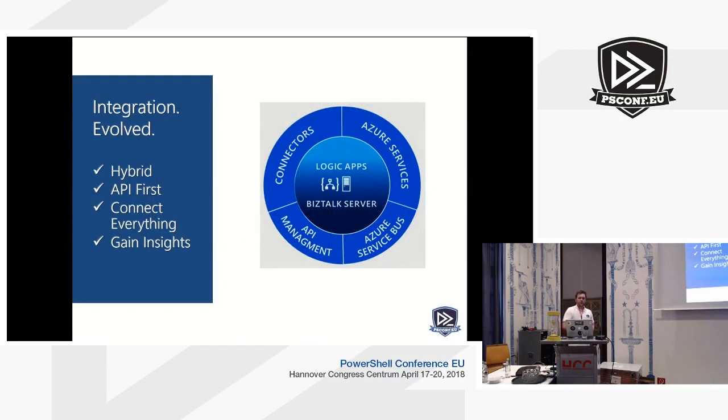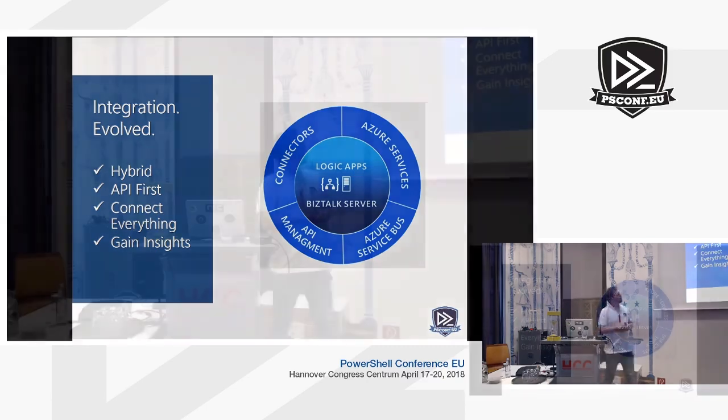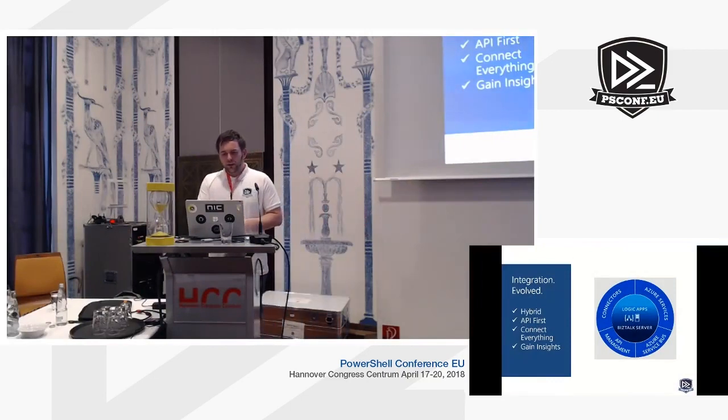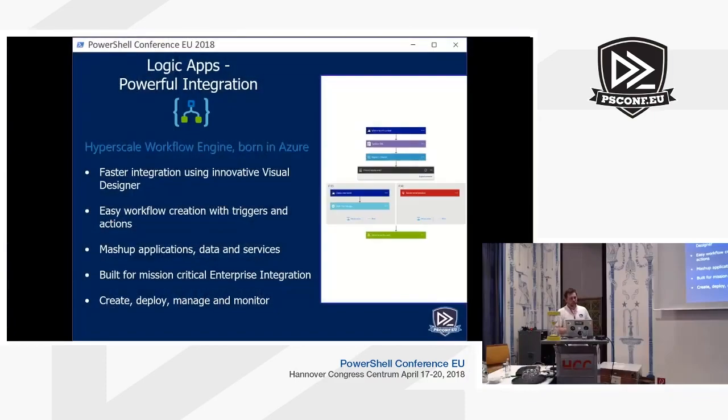So Azure Logic Apps, it's basically the evolvement of the BizTalk server that Microsoft has had as an on-prem tool for a long time. It's the modern cloud version of that, which makes integrations between systems much easier. So you can create workflows with triggers and actions. You see the workflow editor in the screenshot there. So it's meant for integrations between systems, basically.